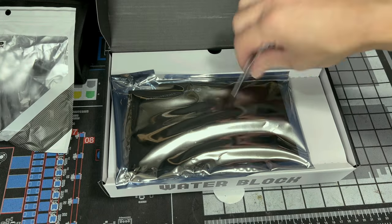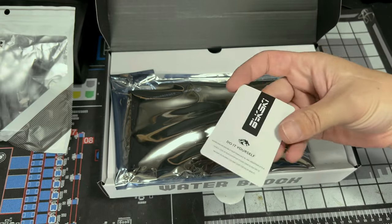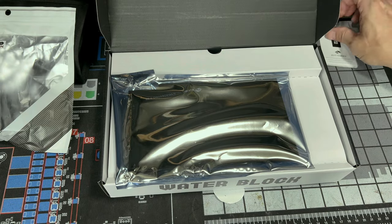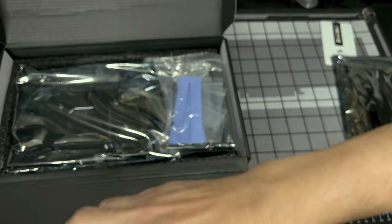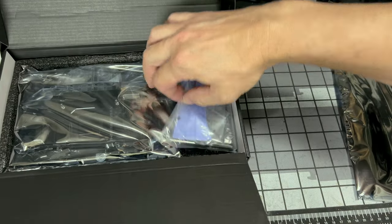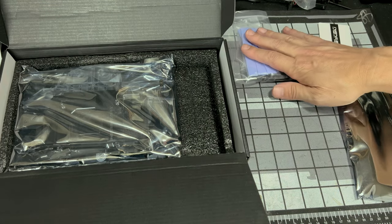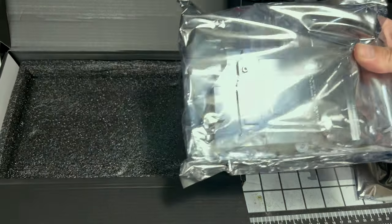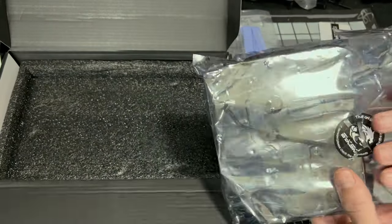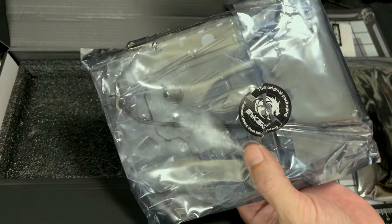And we'll be greeted by a quality control card. Do it yourself. I have nobody else to do it. I think I said that in the other video. Our backplate. This is our bag with all our goodies in it. Things we're gonna need to actually install this block on our GPU. And our GPU. How epic, right? And this has a tamper-proof seal that you can tell if it was open before.